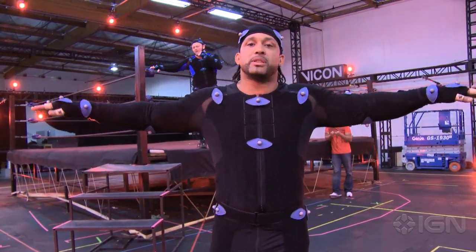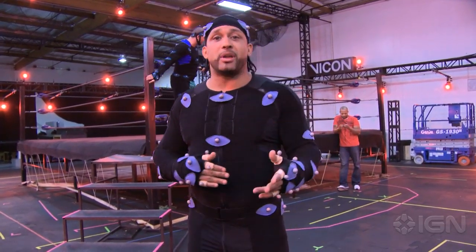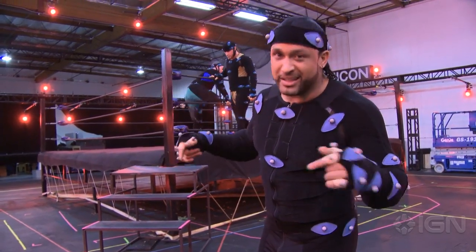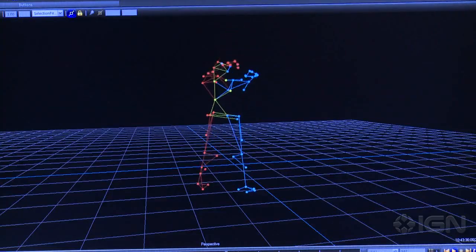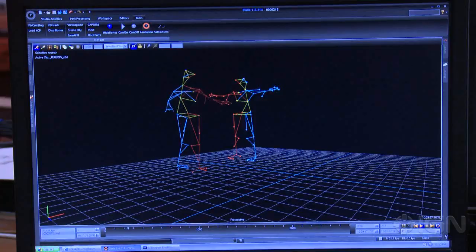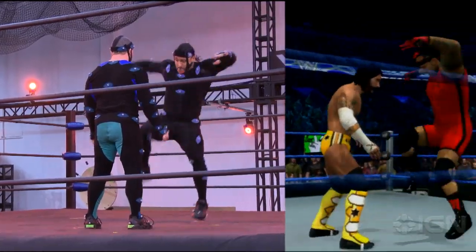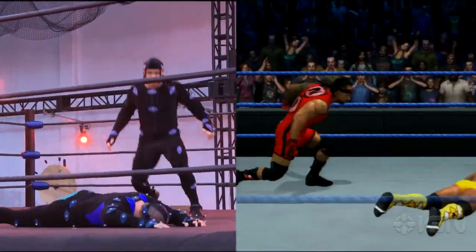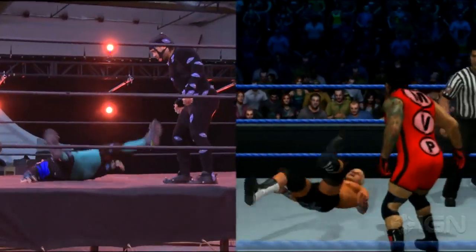I'm gonna go ahead and go through my T-pose, let the system pick me up, go through a range of motion, and at that point, I'm gonna show everybody how it's done. It's a special studio with sensors all the way around that pick up the reflective light off of these balls in a specialized suit, and the athletes go through the moves so that when you, the WWE Universe, play SmackDown versus Raw, you get the authentic motion, the authentic movement, everything as lifelike as can possibly be.